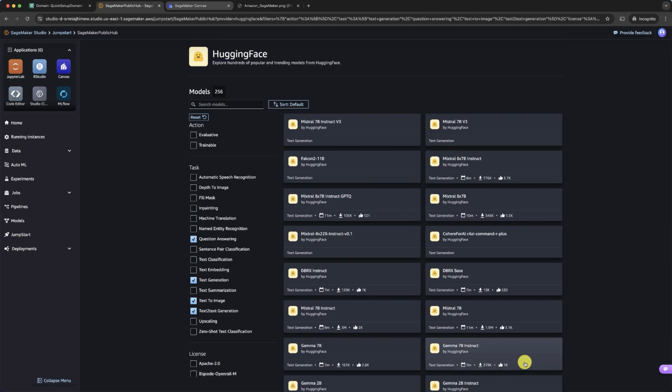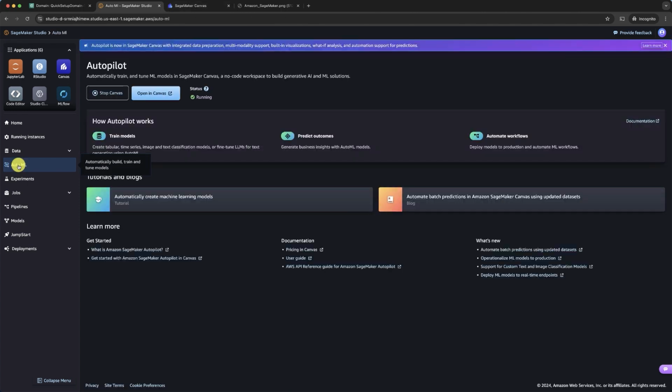Okay, so SageMaker Studio is really cool. You will find tons of foundation models that you can use for any application you want to do. And that's why I personally love and use SageMaker a lot, because it gives us limitless possibilities of what we can build. Just a quick visit to the other tools.